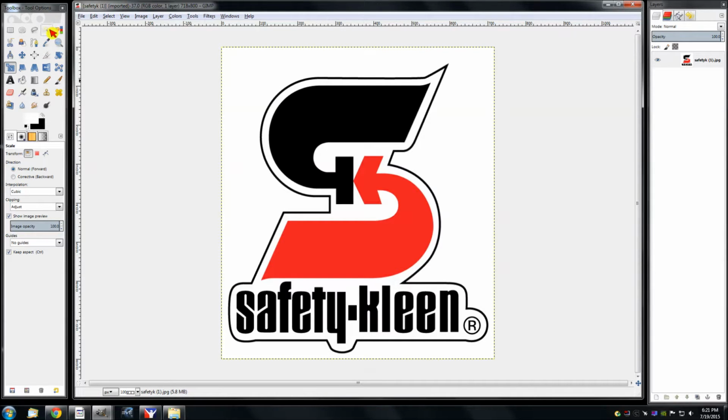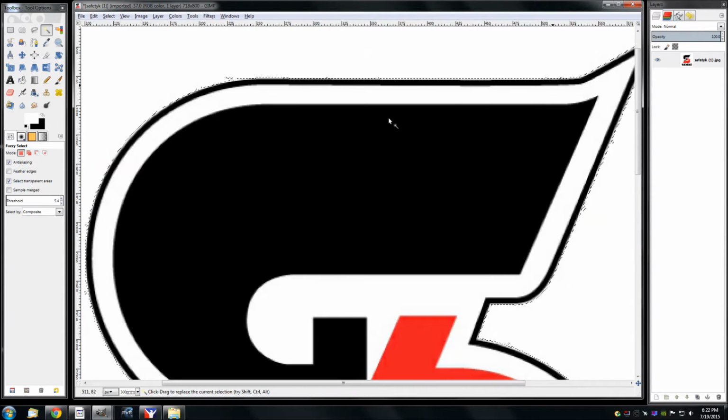So if you use this fuzzy select tool over on the left, you'll see options down here. For all tools, there's options. This one's the threshold, and it usually starts way down low. If you highlight these two, they'll usually tell you what they are and give you the shortcut. What this will do is select where I make my selection. It'll grab everything up to that border. So if we click in here, you can see how it's not real close to that black line in different areas because the threshold on the left over here is so low.